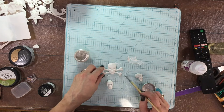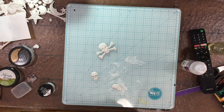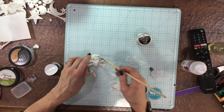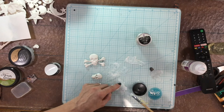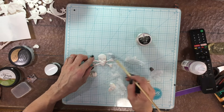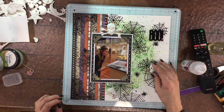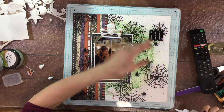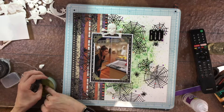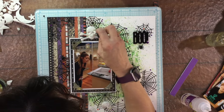When I was getting ready to voice over the video and looking at the layout, I thought it just needed something else — there was one element missing. So I decided to use some Sculpey skulls that I made using a Prima mold and Sculpey clay. I started by putting some gesso on them, then used Prima Art Alchemy Metallic in White Pearl paint and covered all three skulls with that, then added a little dry brushing with Prima Art Alchemy Sparks in Raven Black. I placed the skulls in three different areas, with the largest one on top of the photo, attaching them with gel glue.